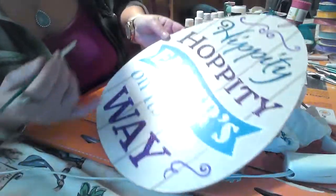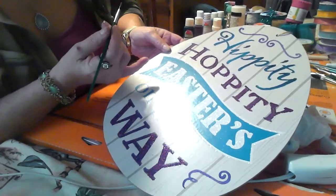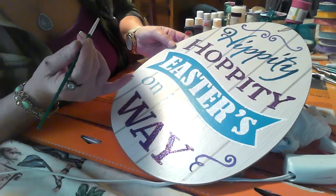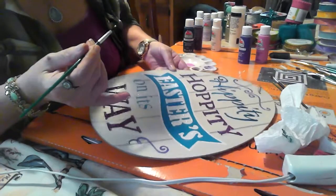Now there's what the hoppity looks like. Just leave a remark and let me know after you see it if it looks any better to you.